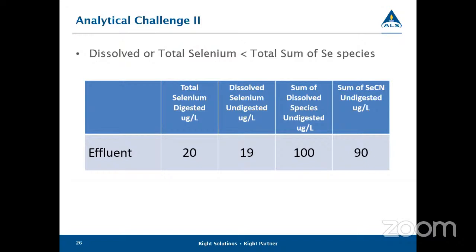So this is kind of a special case where, with the regulatory approach to how you sample for total metals, we're missing some of the metals because they're sticking to the plastic and not coming off. Normally, when you're doing total metals, the preservation is there to help keep the metals off the container. But in this one case, elemental selenium is quite sticky. So we would discuss this with clients and come up with an approach to deal with the elemental selenium.